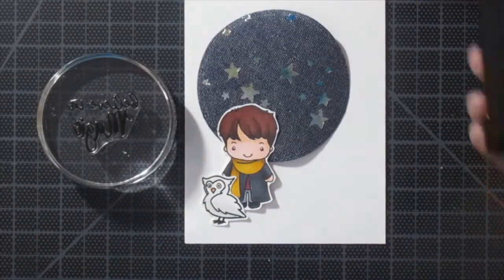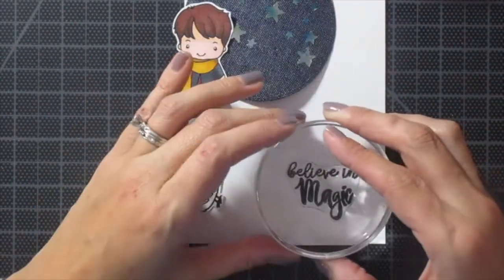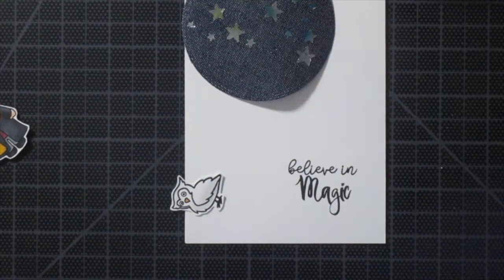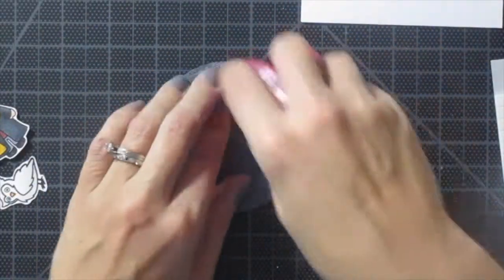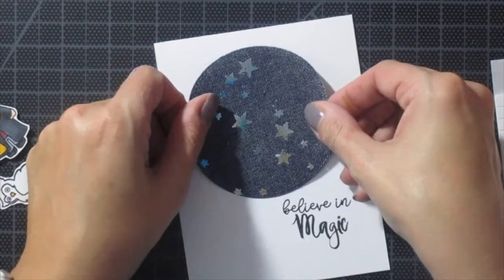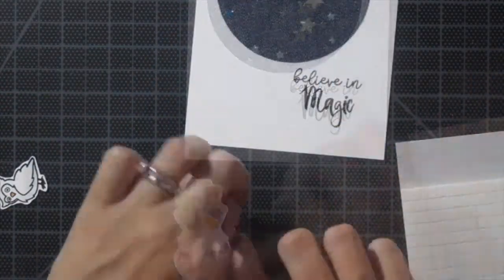So once those were both cut out, I kind of laid down onto my card base approximately where I was going to put everything, and then I stamped the sentiment in just black ink. And now I'm going to assemble the card. I'm just going to use my XL tape runner here to go ahead and put the denim die cut on the cardstock. Now, keep in mind that this is kind of like paper, so it worked with the runner.